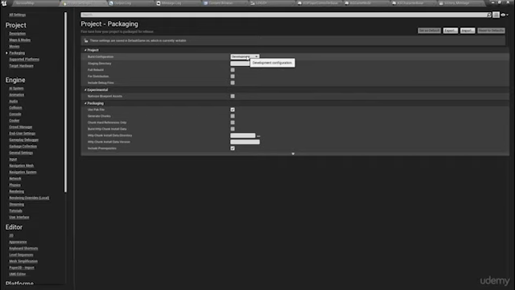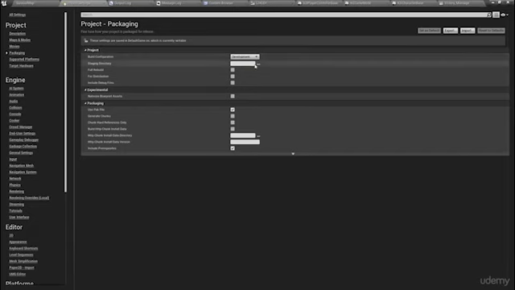So in a shipping build, it removes the console from the game, and it removes all stats and profiling stuff as well under the hood. So a shipping build's actually going to run better, but you won't necessarily have access to everything that you typically would in the development build. But for the most part, during development, you're going to just be doing development builds. That said, I do recommend every now and then doing a shipping build, just in case, to make sure that nothing is somehow broken in that area.